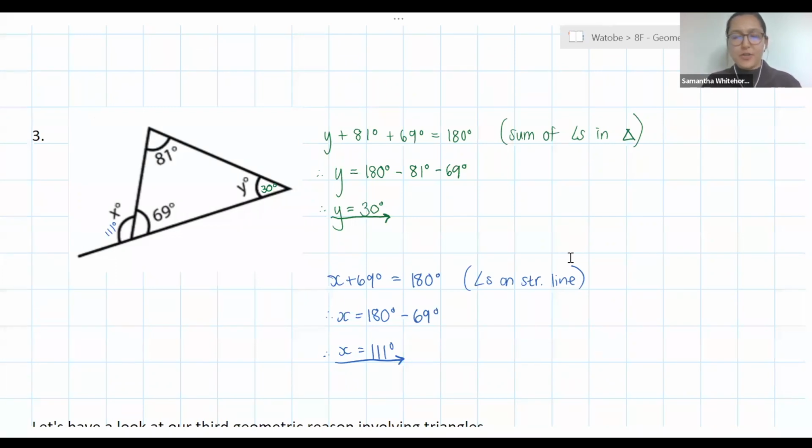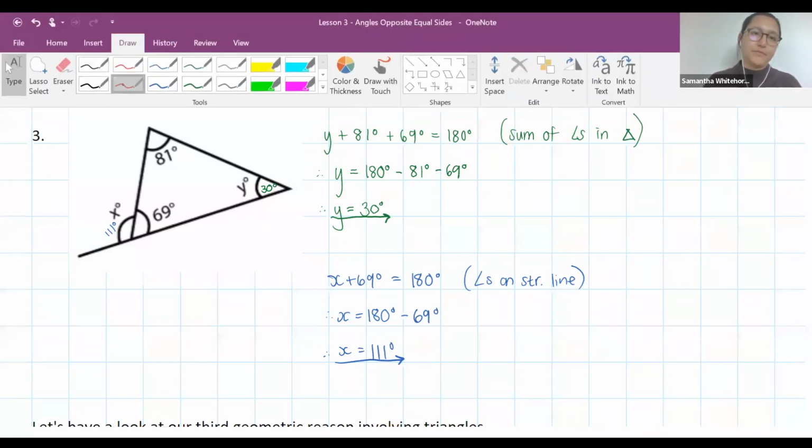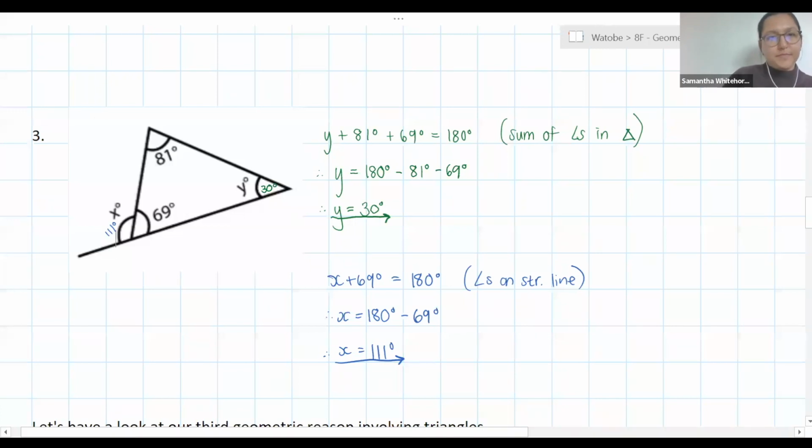Guys, remember you can put questions in the chat while we are talking to people if you would like. Yes, please, guys. Hi, ma'am. Hi. So, ma'am, I said 81. I said x is equals to 81 plus 30. And then I said exterior angles in a triangle.